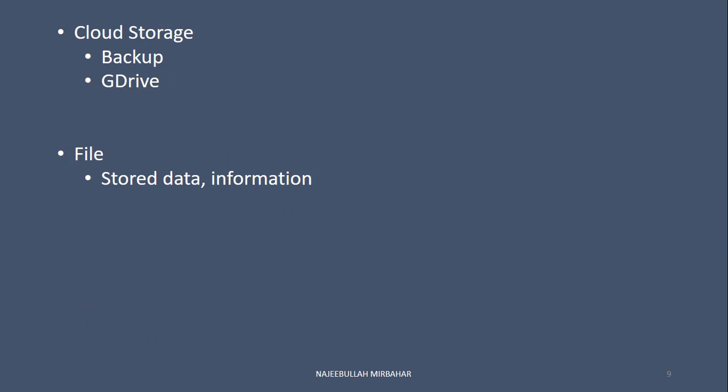Like see, if we are getting something very important that we need to transfer, that we need to store permanently, that we don't want to erase, then we make a backup. A backup is a duplicate copy of any content. So we place it on a cloud storage. Cloud storage is a remote server that provides us storage remotely via internet. Okay. The example of cloud storage is Google Drive. Okay. Files: stored data and information is called a file.